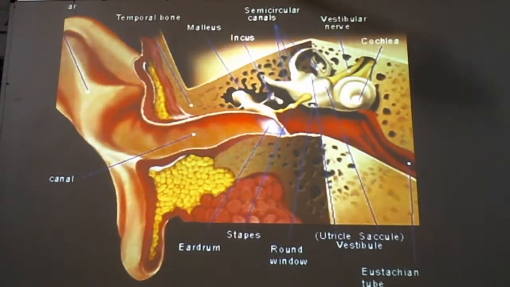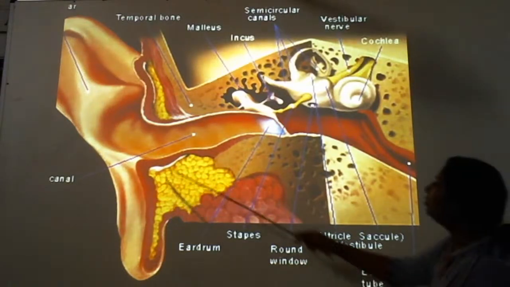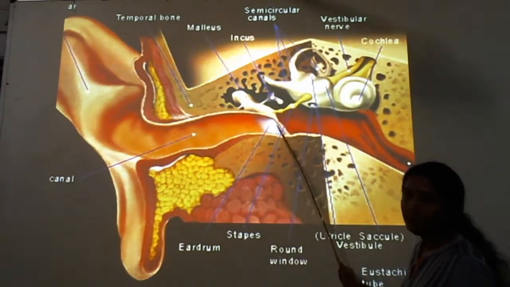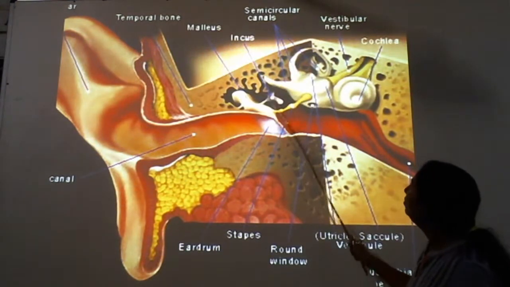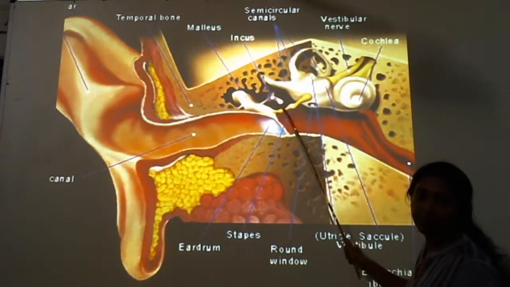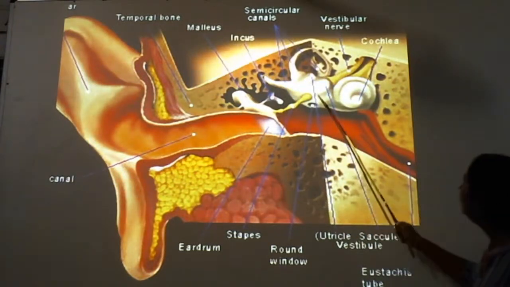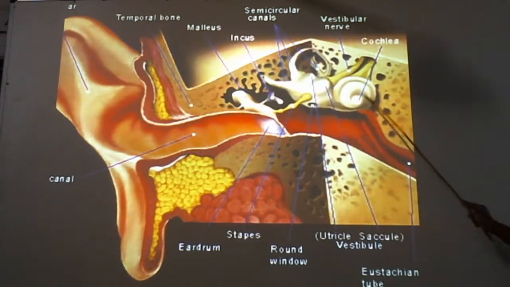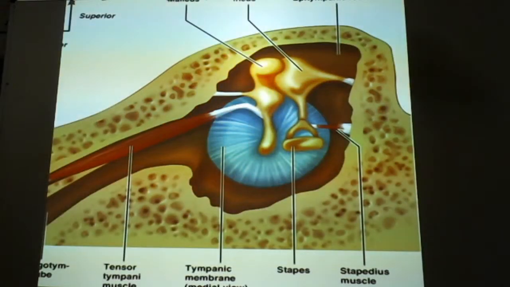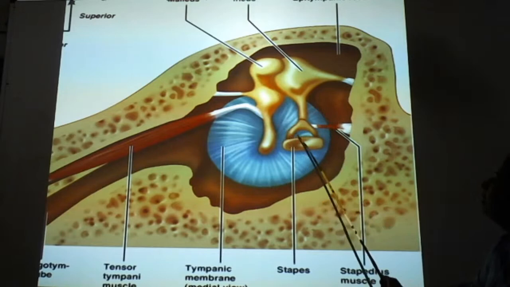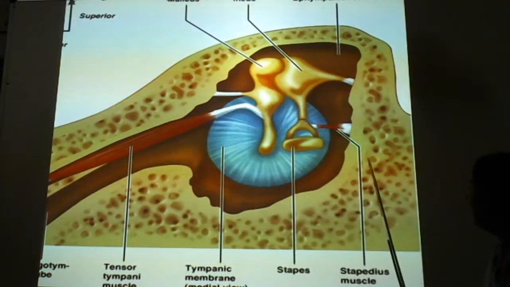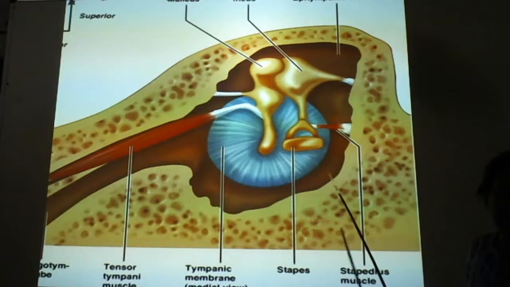This is the same diagram. You have the outer ear, the auditory canal, the middle ear made up of the tympanic membrane and the three bones, the incus, malleus and stapes, and then the signals are carried on inside. You have the cochlea here, where the organ of Corti is present inside, and it's carried on the vestibulocochlear nerve. This diagram shows the three bones, incus, malleus and stapes, and you have two muscles, tensor tympani and stapedius, which I told you in detail in my last class.